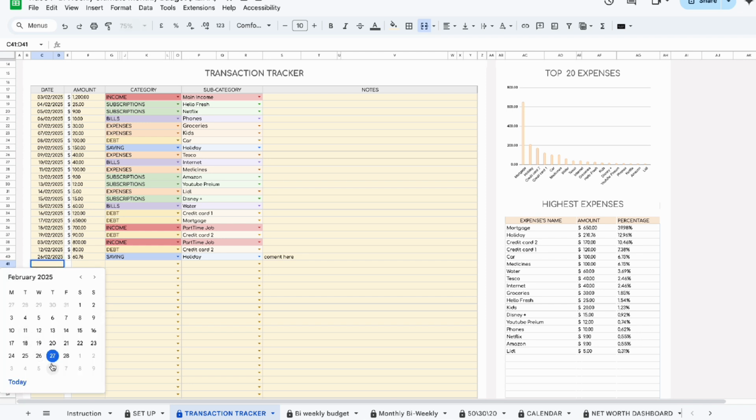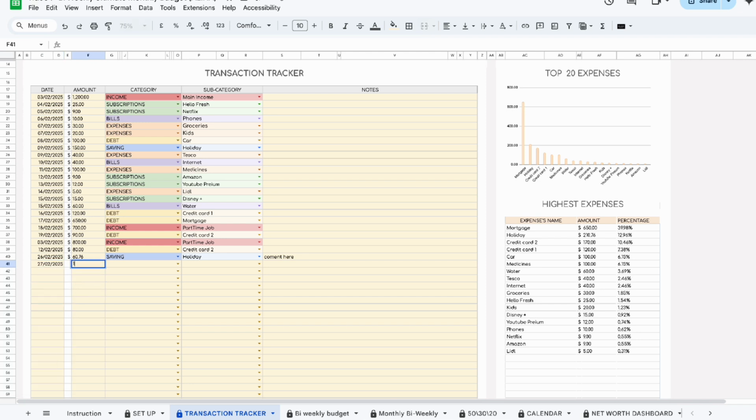Sometimes, when you select the date, enter the amount and choose a category, you might see false instead of the subcategories. Don't worry, this just means your sheet is processing. If you see a blue line loading in the right corner, it indicates that the sheet is analyzing information or adding up values. You can click somewhere else and then open the drop-down menu again to see the subcategories.